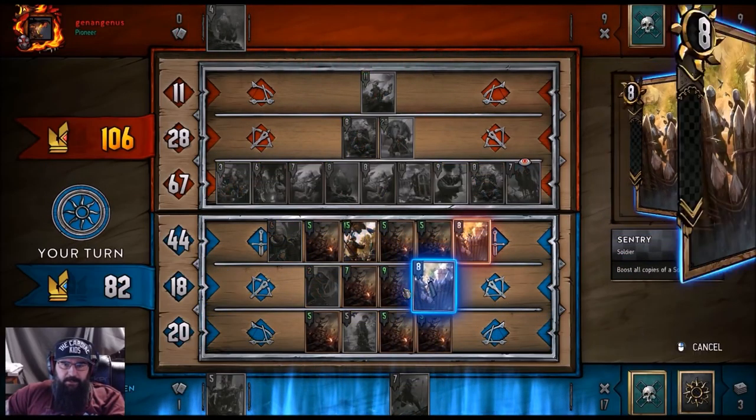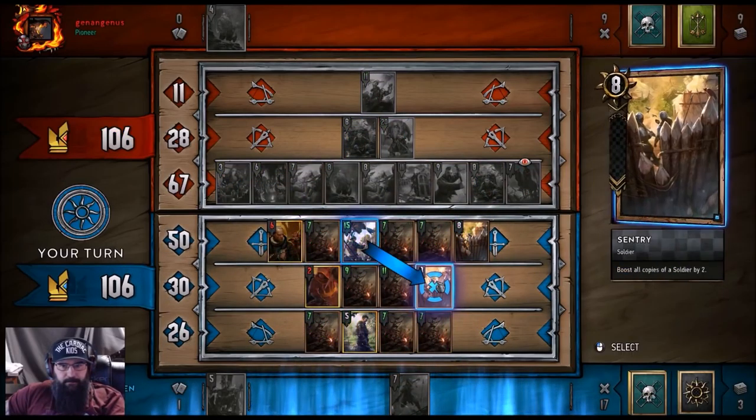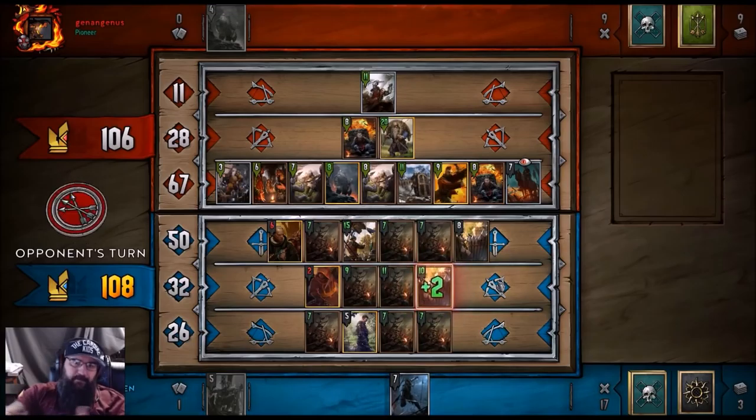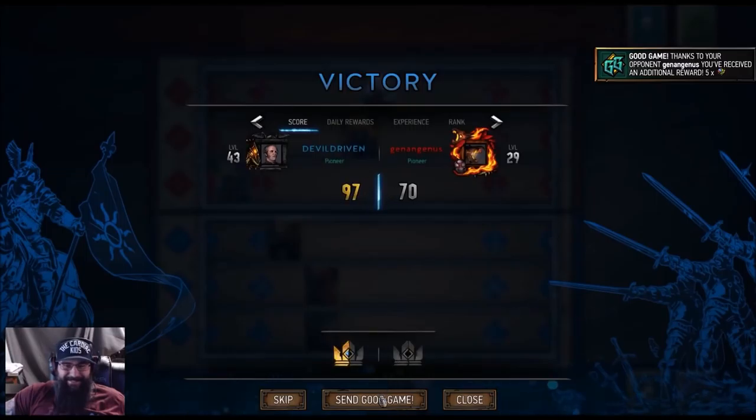Alright, so we play our Sentry. Boost everything up. And there we go. Outdoing Dwarves, I'll take it. Good game.